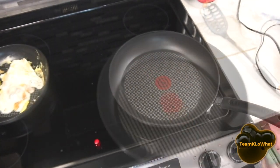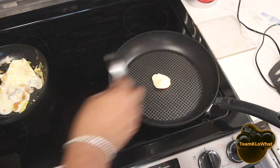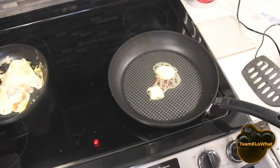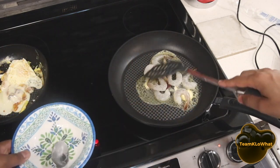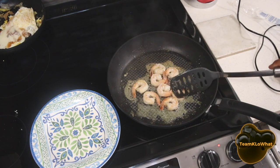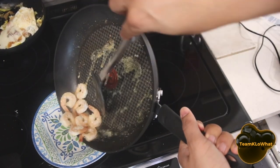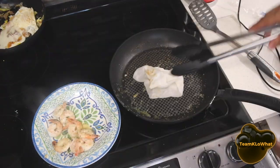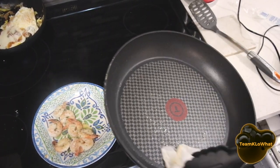For all you seafood lovers out there — the shrimp test. We're going to melt a little bit of butter in there. Okay, that's a lot of butter — stop complaining! Here we go, throwing the shrimp in. They're pretty much done. We can just dump them right into the plate — a little shrimp scampi. Second test of the cleaning process — looks pretty good.